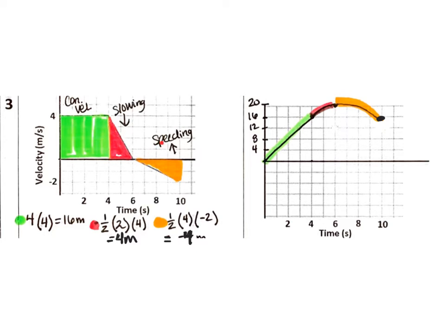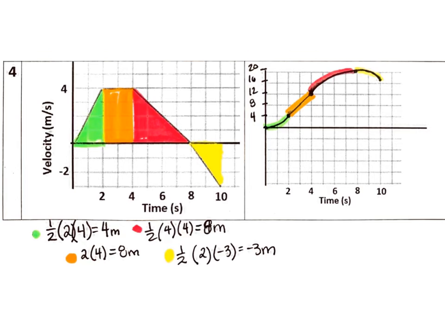Then for the last section, we have now turned around and gone in the negative direction, but we're speeding up as we do it because we're going away from 0 on here, so we're speeding up as we go in the negative. So we're going to subtract 4 from 20, we're back to 16, and we're just having a curve that speeds up as we do that, okay?